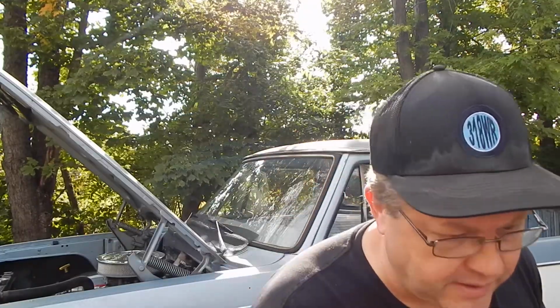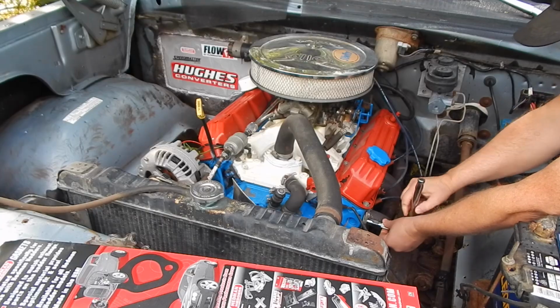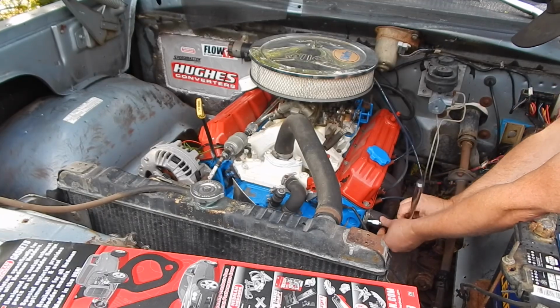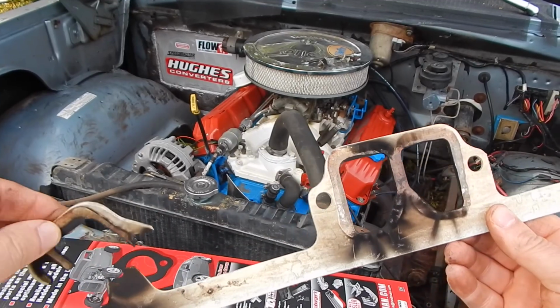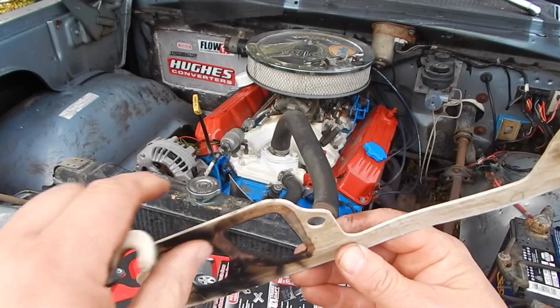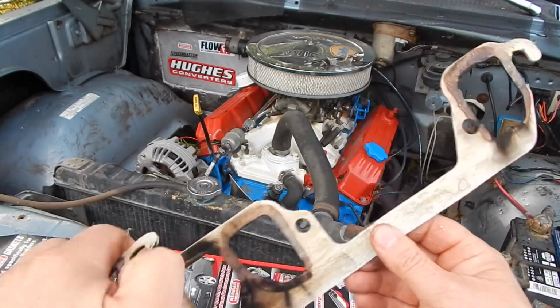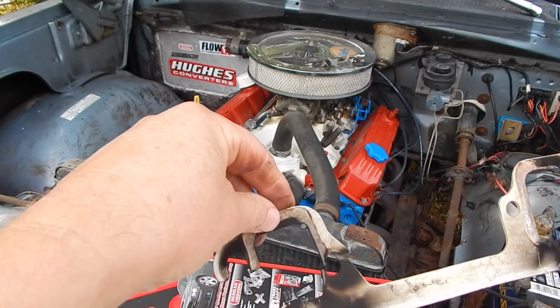After getting it all cleaned and letting it sit overnight and cool off, we're going to fix that header leak with these Hedman header gaskets that I probably got with a set of Van headers or something. This won't take very long at all. They're really easy to get to. I don't know where these showed up, but apparently they came with the order I got. These are absolutely the Speedmaster gaskets. You can tell because you can't touch them and they break. And that's what happened to this one.